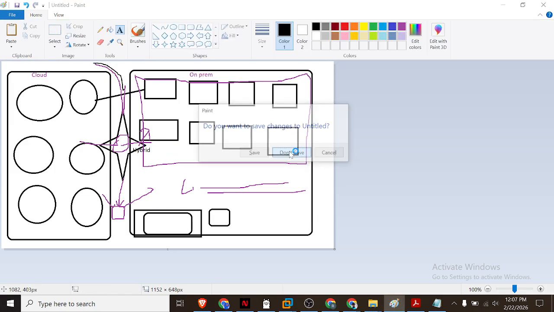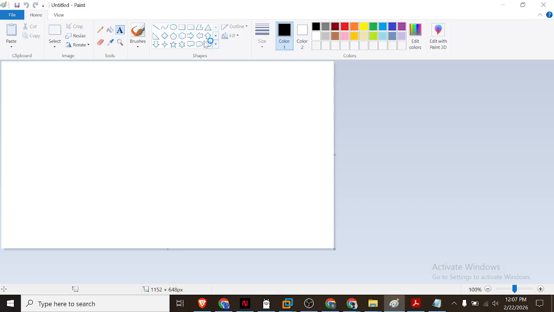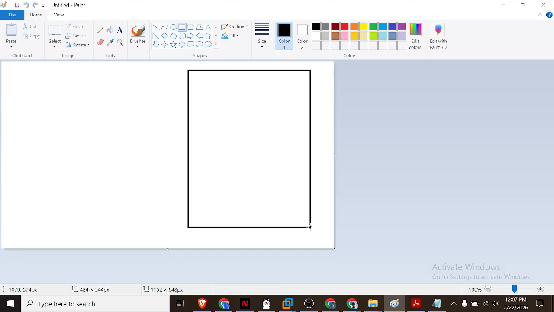I'll explain what a database is in the meantime. Let's suppose you have an almirah at your home, and in that almirah you have different boxes, like compartments.